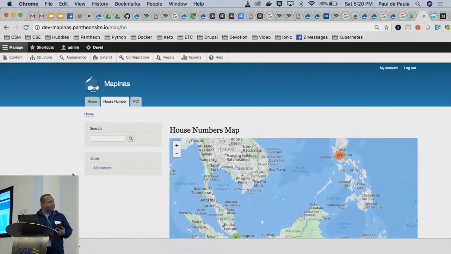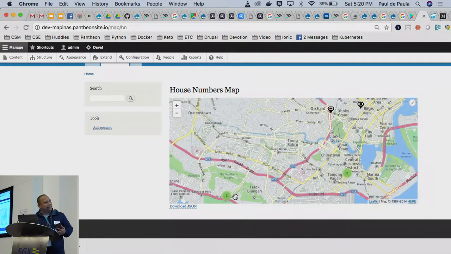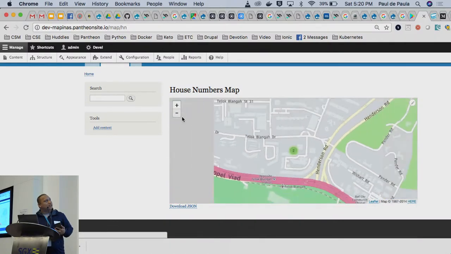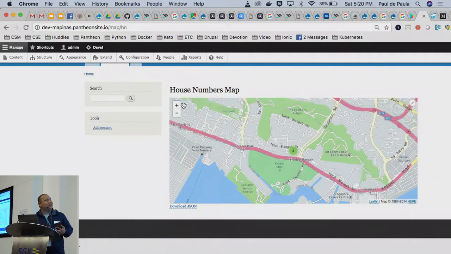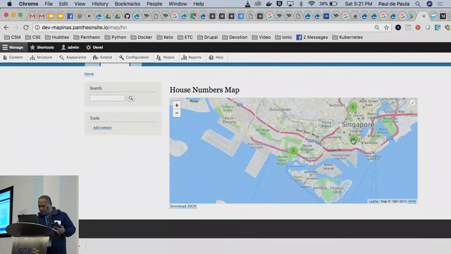So this is a very basic map. So right now, this is actually the one that we've sent. That's from our place this morning. I think this is ours. So here's the photo that I submitted. And that's the second one.